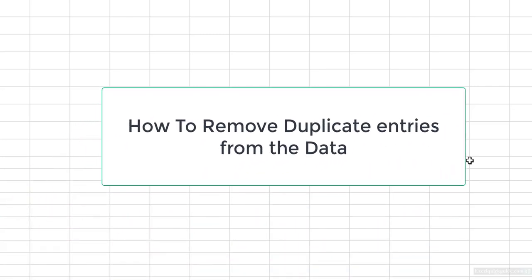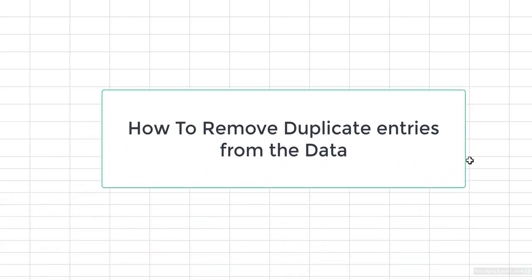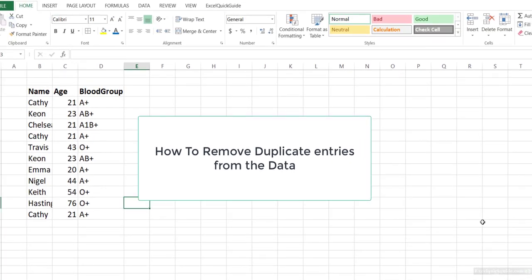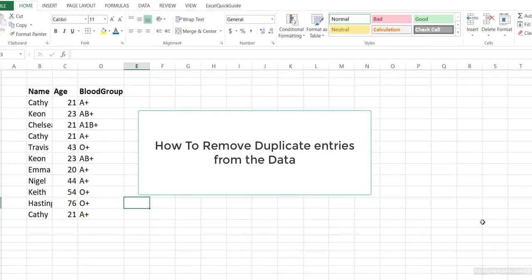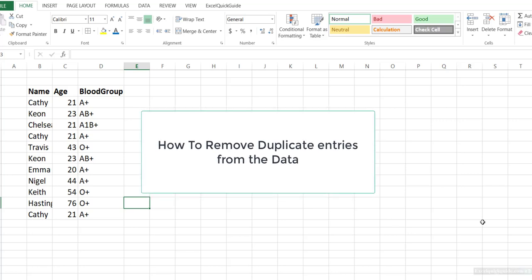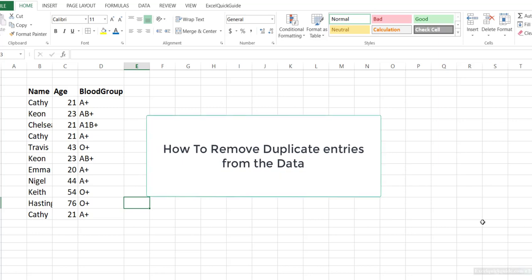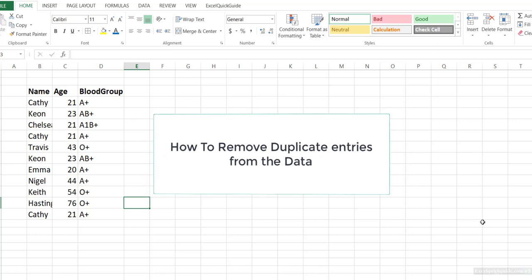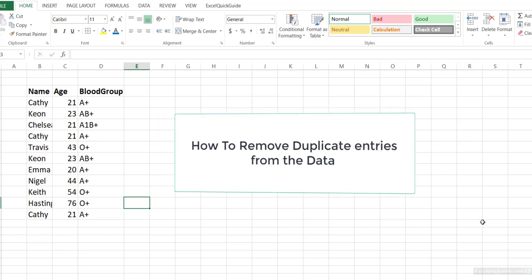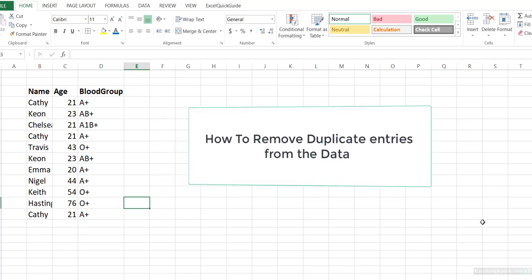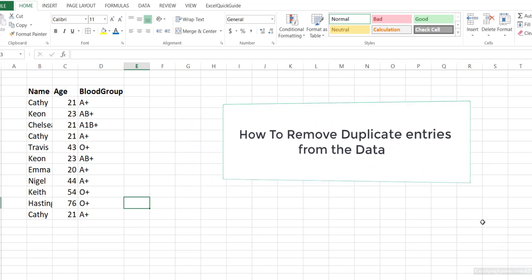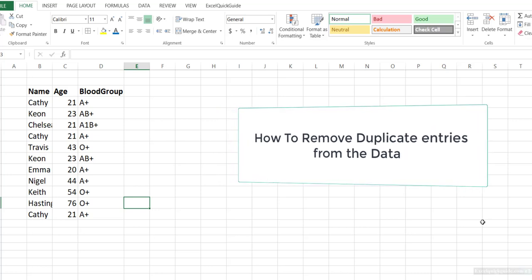Students, in this class, we are going to study how to remove duplicate values from the data. Now, this operation is a crucial one, and it helps us to clean the data set in a greater fashion. Because whenever we have duplicate values in the data set, our final inferences and analysis get hampered. In other words, the output will not be closer to the expected outcome that we are looking for.